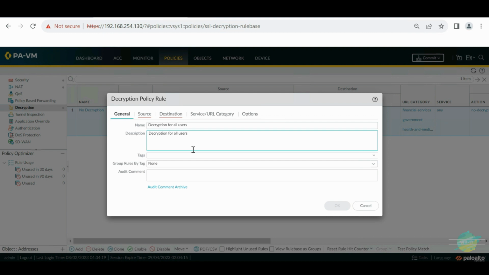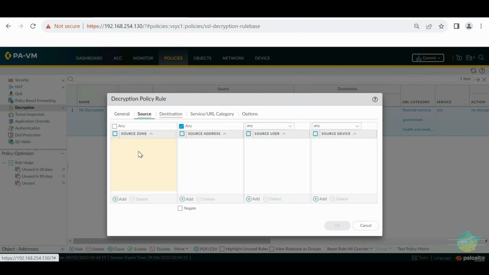Then in future we're going to have more policies, once you have some issue with some of the websites. We are going to discuss that later, but this is our policy for all users for decryption.